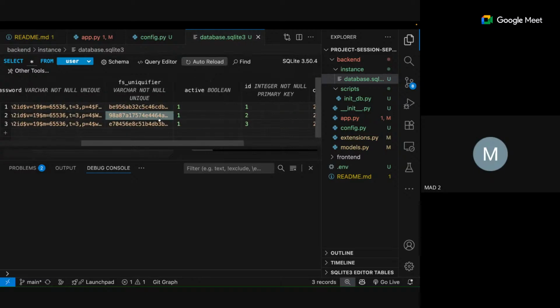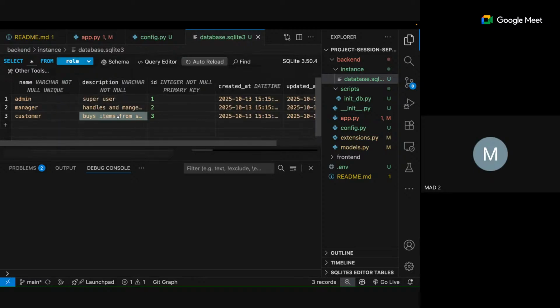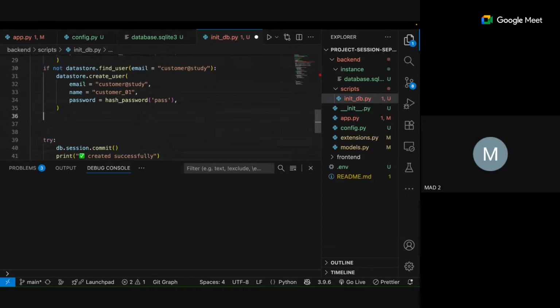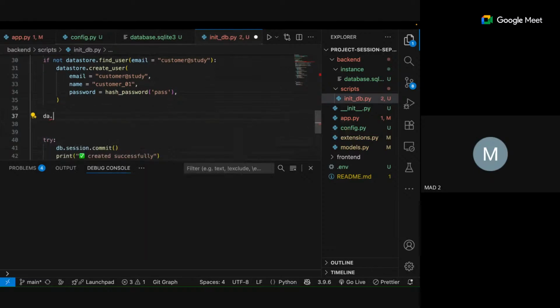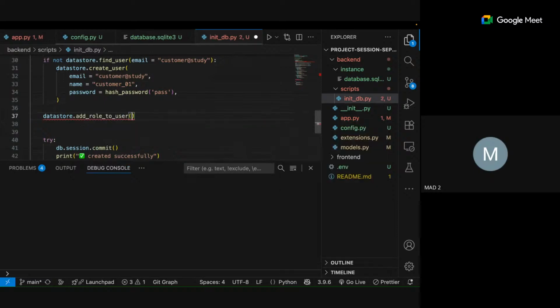So next, we created a user, we created a role. The next point is to create this mapping of user roles. So add user to role, that is what we want to do. Let's have that in init, in initdb. Data store add role to user. That is the thing.